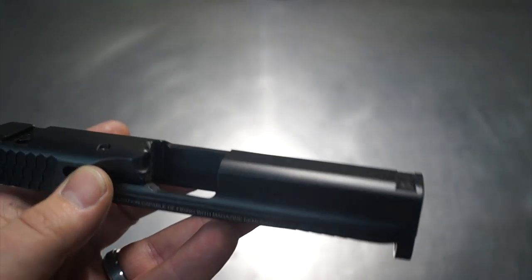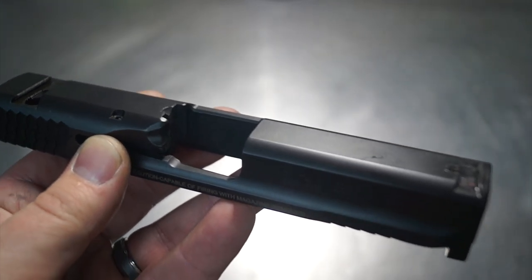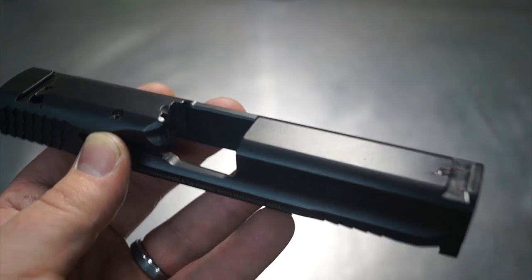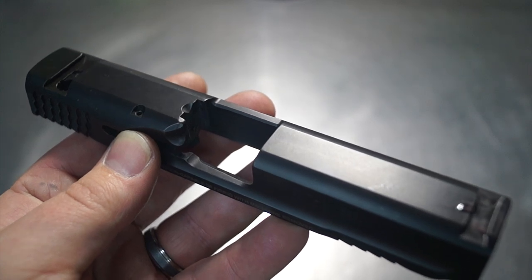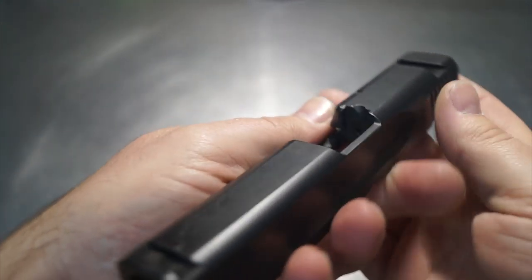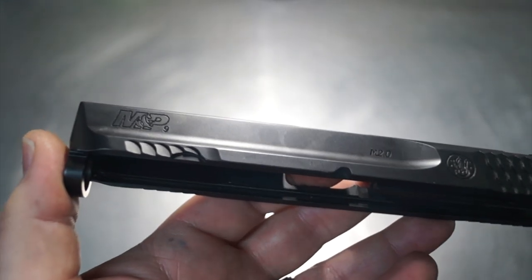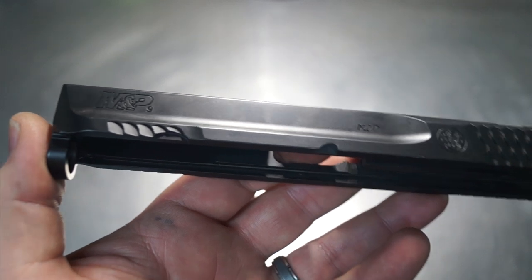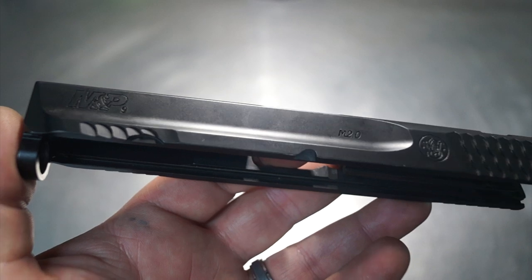Now, something to take into consideration on the 2.0s, and that is the walls are thinner on the newer guns than they happen to be on the Generation 1 guns, as we all know that. So we have to make sure that we don't cross over that fine line of losing strength, but yet we still want to make sure that we're going to get the overall detail that we're after out of it. So it happens to be one of those unique patterns that we do with cutting holes through the side, cutting holes through the top. Sometimes you'll hear us say we don't offer something because of the way in which it works.